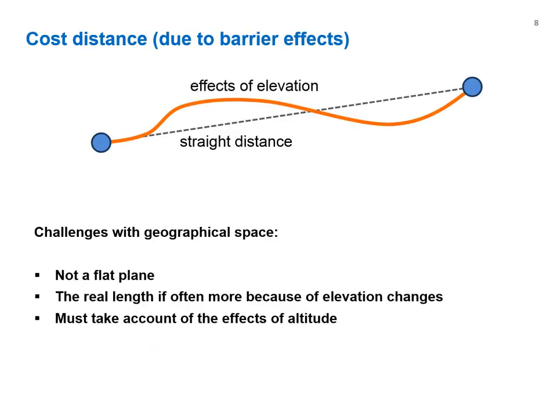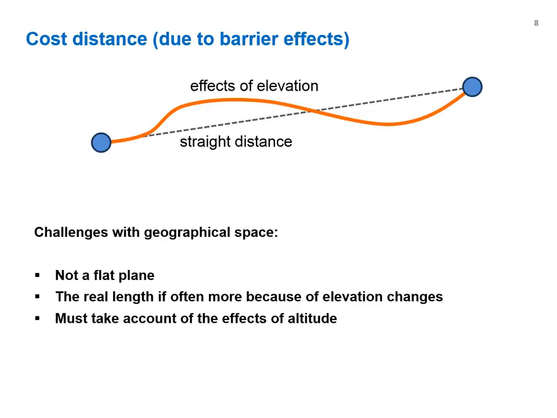Sometimes though, the measured distance is not a straight line. You might be required to ascend or descend hilly areas to move from your origin to your destination. The actual distance you travel will be different from the straight line distance, and in addition, the effort or friction would be different. This distance traveled that takes into consideration friction or effort is called the cost distance.